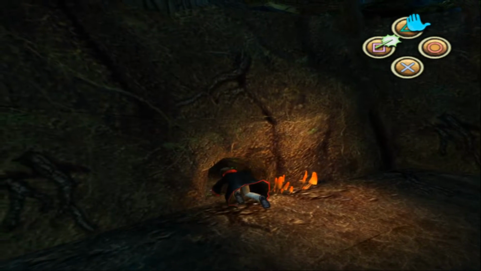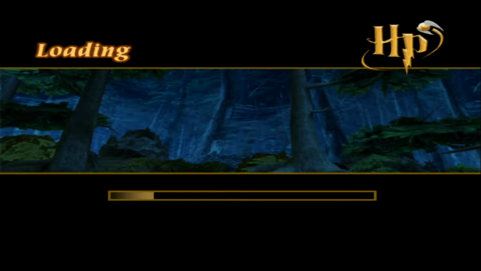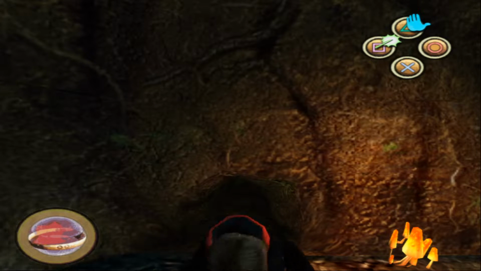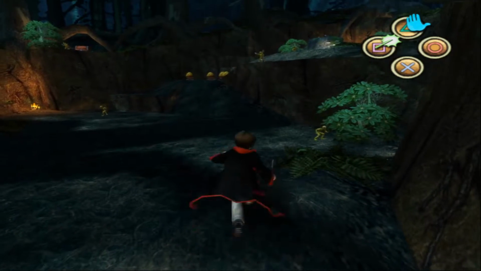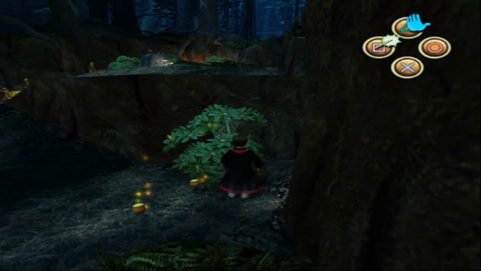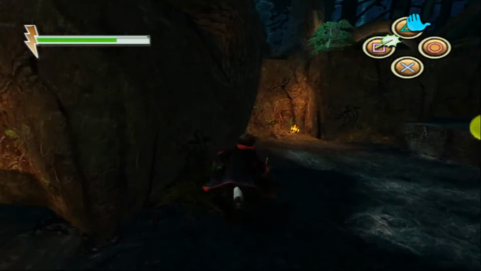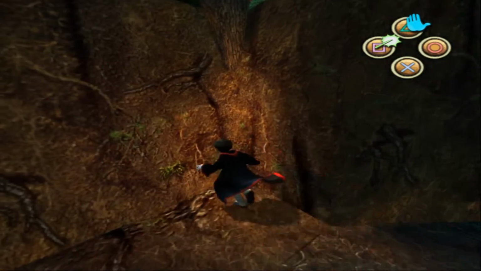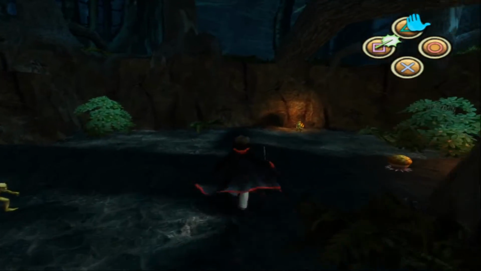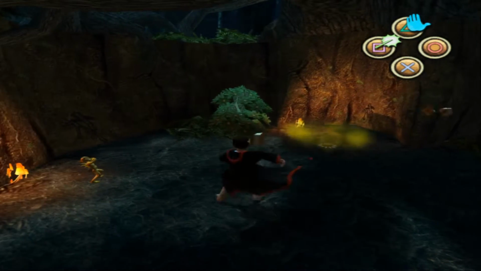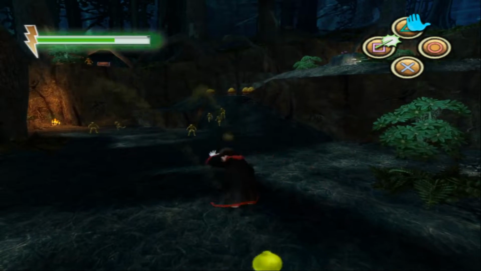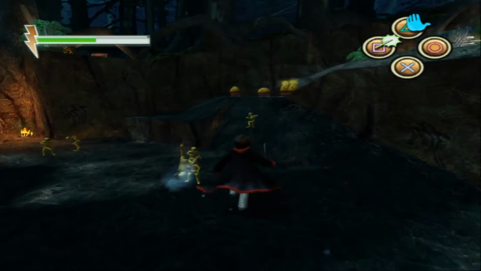Okay, we'll just progress onward into the next crawl space and see what the Forbidden Forest has to tell us today in this next little challenge. It's a small one, but it's a rather annoying one. So the whole place is full of imps. Oh, there we go. More trees. And there is a chocolate frog around here, I think. No, that's not what I wanted. I'm pretty sure there's a chocolate frog here. Perhaps it's not here.